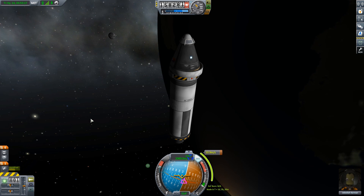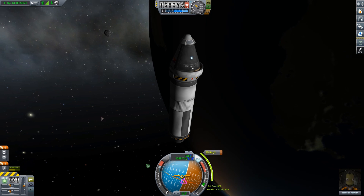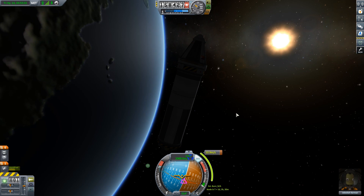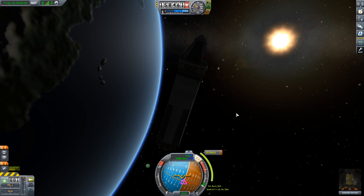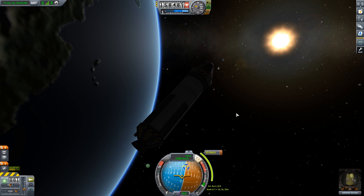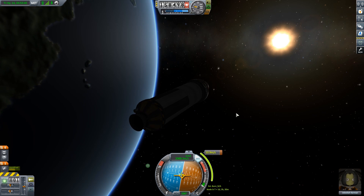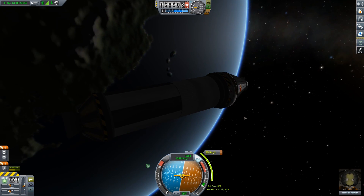On the space shuttle, the boosters and the main engines got it into a suborbital trajectory with the apogee somewhat out of the atmosphere and the perigee well within. They did that partly because they weren't confident with the tuning of the main engines, so they didn't know if they would cut off exactly when supposed to. But the real reason is that if they do it that way, they can dump the tank into the ocean rather than leave it in space.